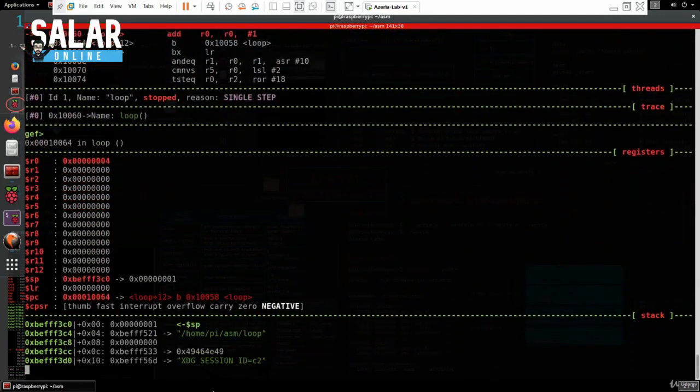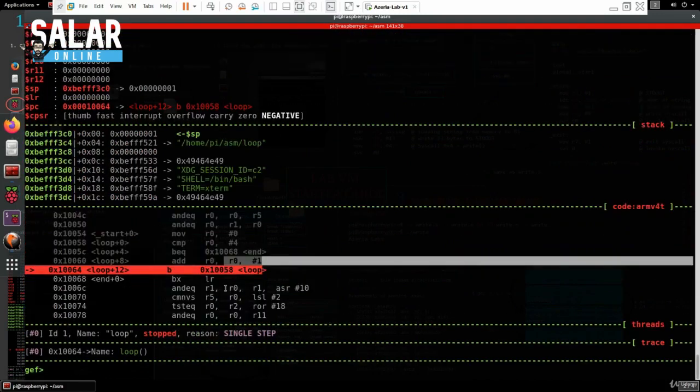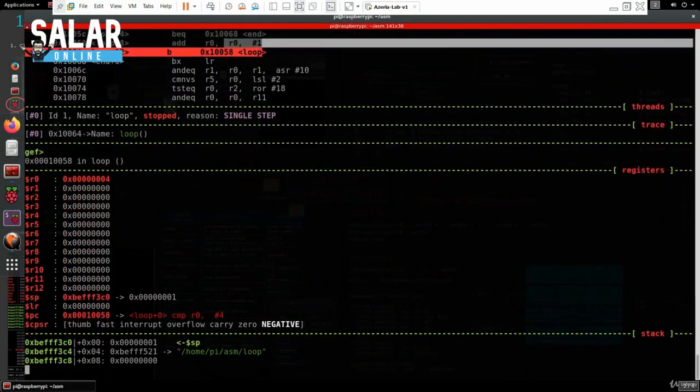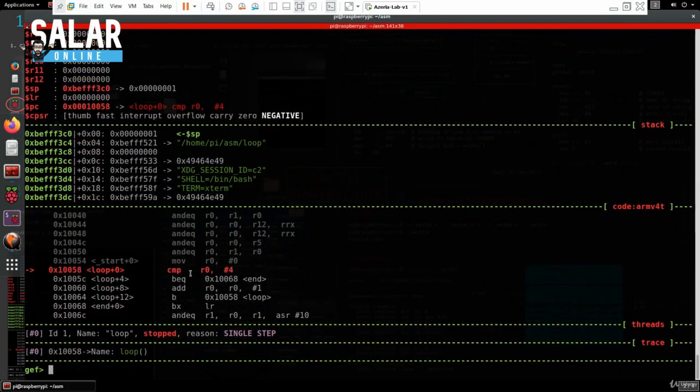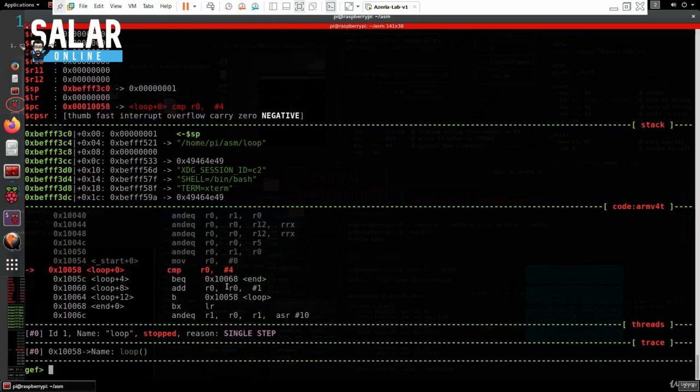Okay, so if you check now, R0 is now 4, and if I do an SI, it will again go to the start of the loop label, and it will compare if R0 is equal to 4. Now R0 contains 4, right? After comparing this, 4 minus 4 will give us 0, and it will set the 0 flag.